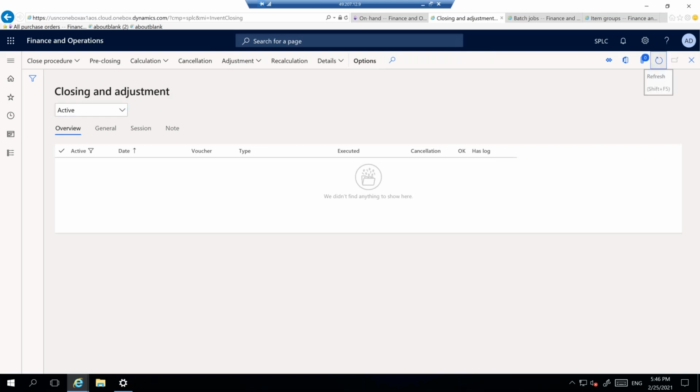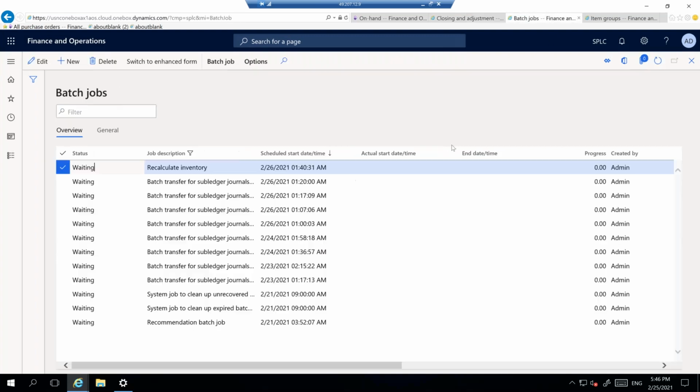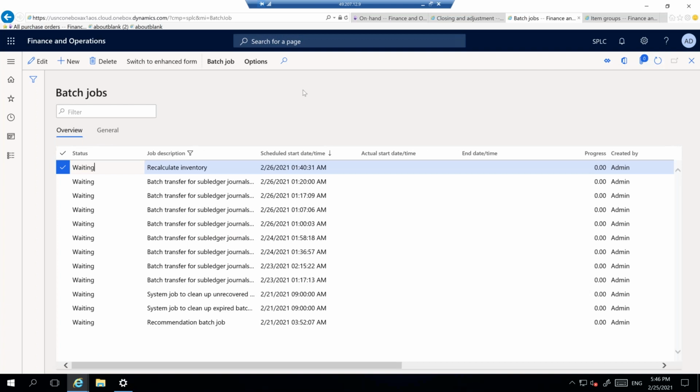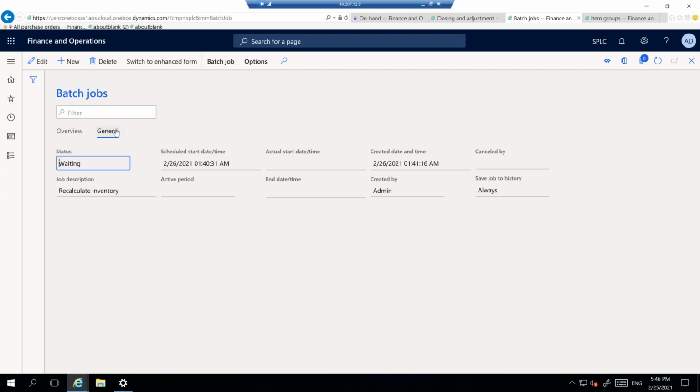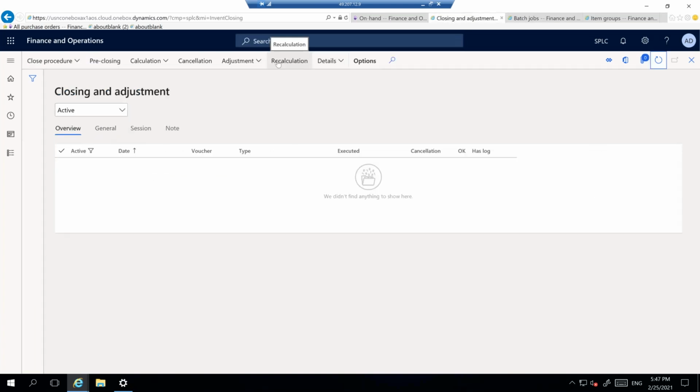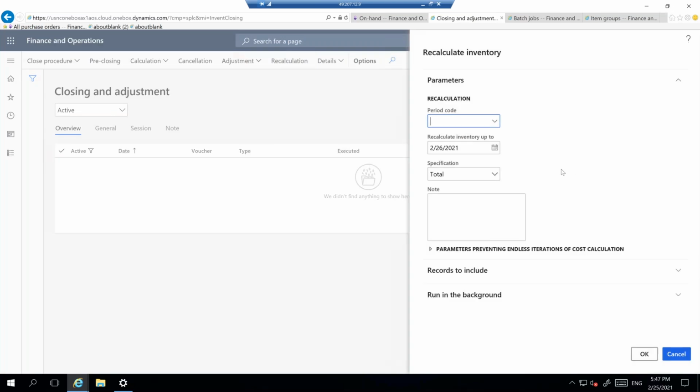It should not take much time. I think the start time is showing tomorrow's date, right? In that batch schedule start time. So probably we need to change that. Technical people work on this. So can we change this one now? I'm not an expert in batch jobs, because technical people also work on this. We'll do one thing. We'll execute the batch job once again. Let me verify whether it is possible.